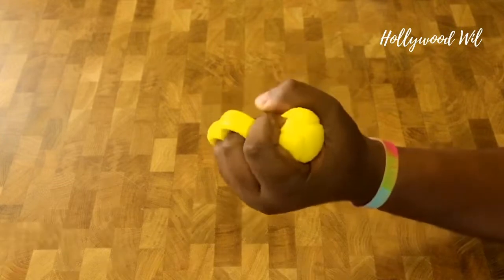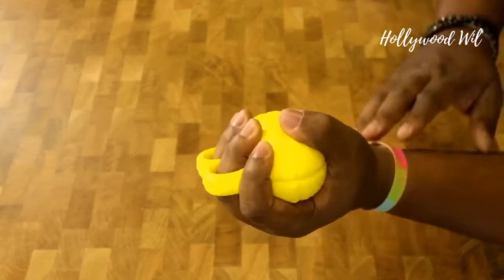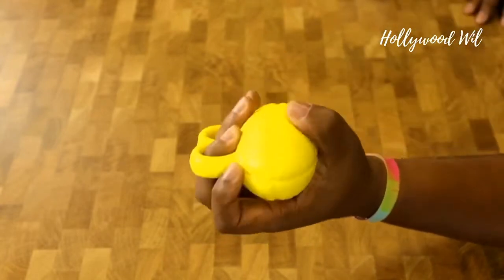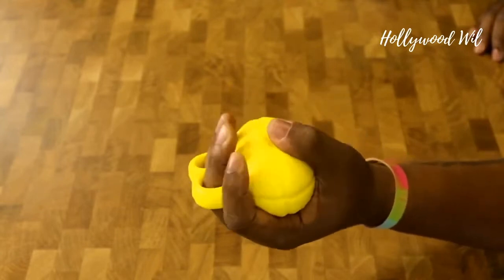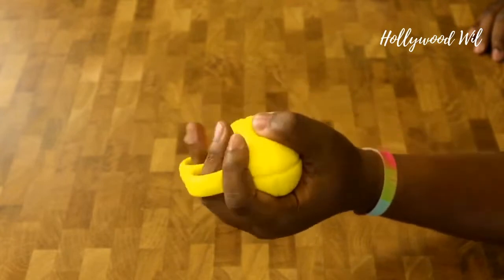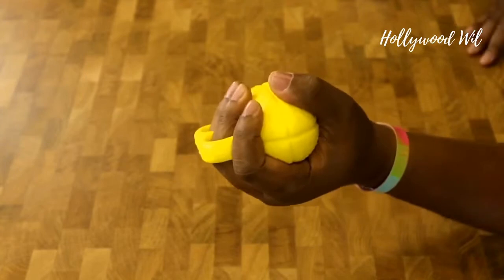Let's take a closer look at this. It's pretty simple, you don't need a user manual or anything. What you do is squeeze it to get that exercise in for your wrist, for your joints right here. You can switch it up, and if you want to do the first two fingers, the middle ones right here, you can squeeze and do as many reps and sets as you want. So it's perfect even if you have stress. I use it for a stress reliever as well. Just squeeze it, switch hands, do the same thing.